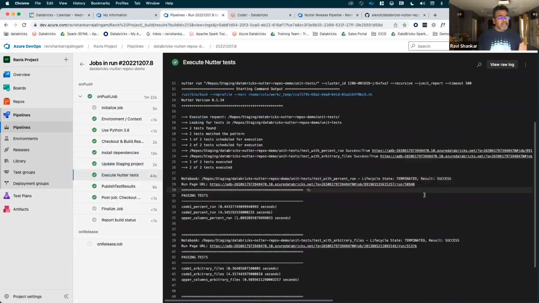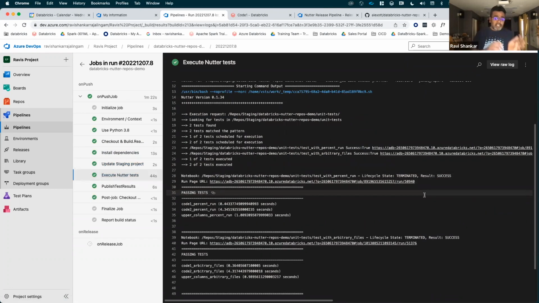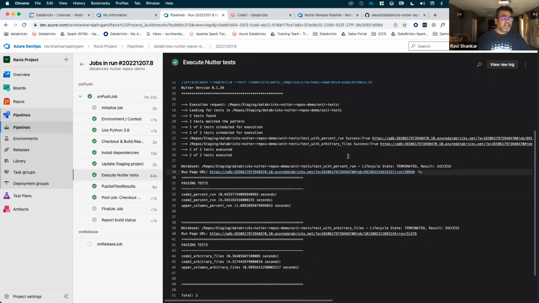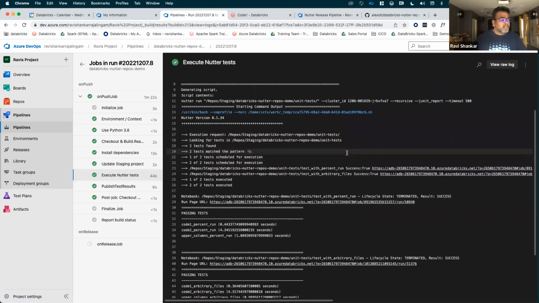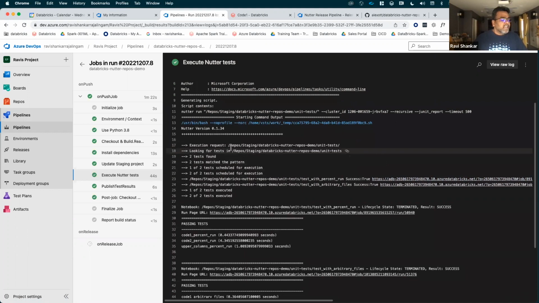It also pushes the notebooks, and the best part is that not just pushing the notebook, it also runs the notebook for me by calling Nutter. I'm not even specifying a lot of information on that. All I'm saying is go here, and my execution request should be as part of this, and the result should be as part of this.